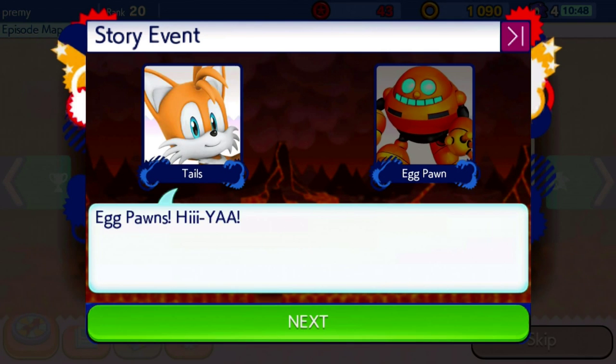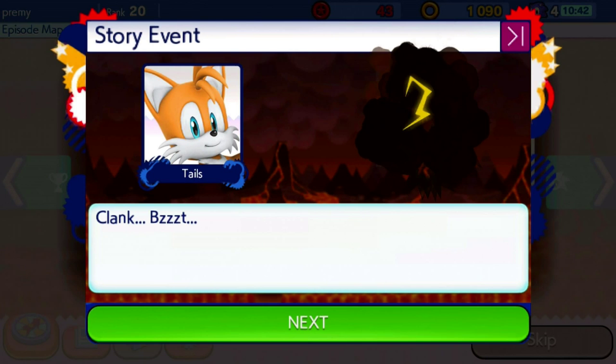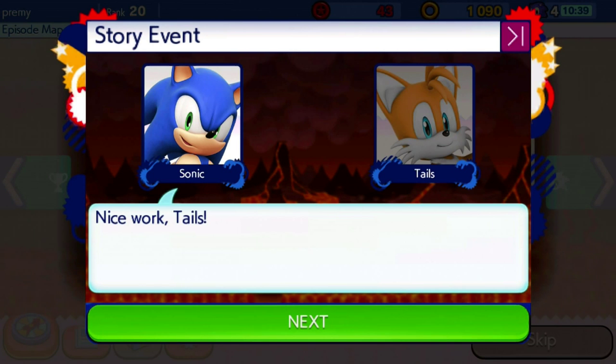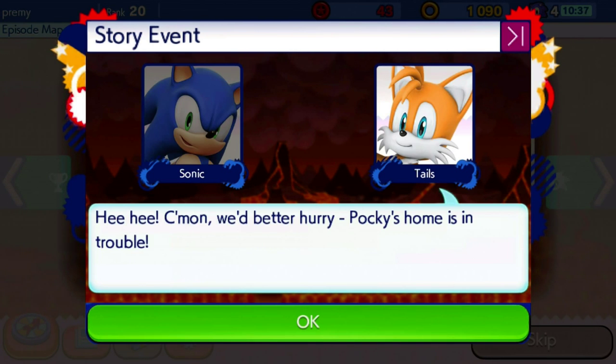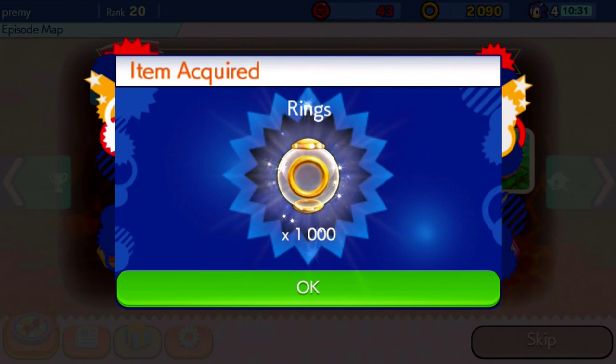Anyway, storyline. Egg puns! Hiya! Nice work, Tails. Come on, we better hurry. Pocky's home is in trouble. 1,000 rings?